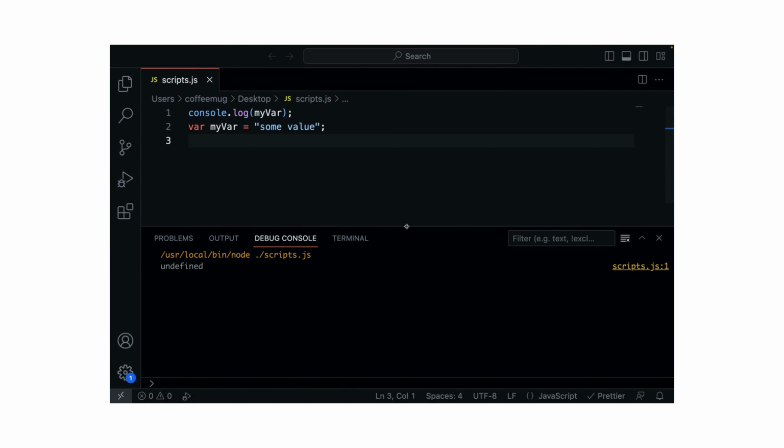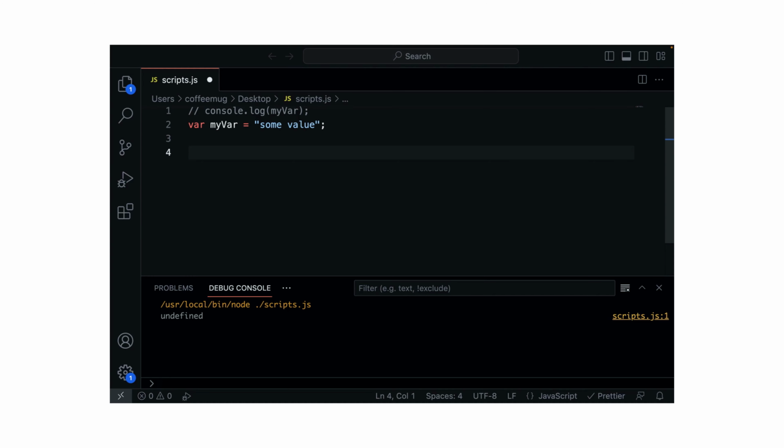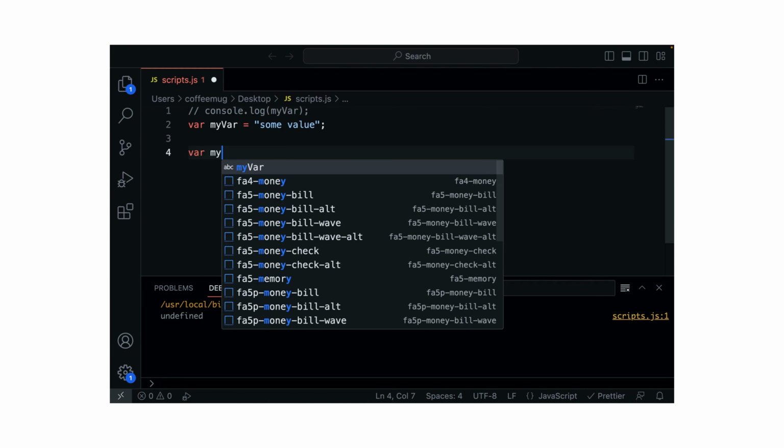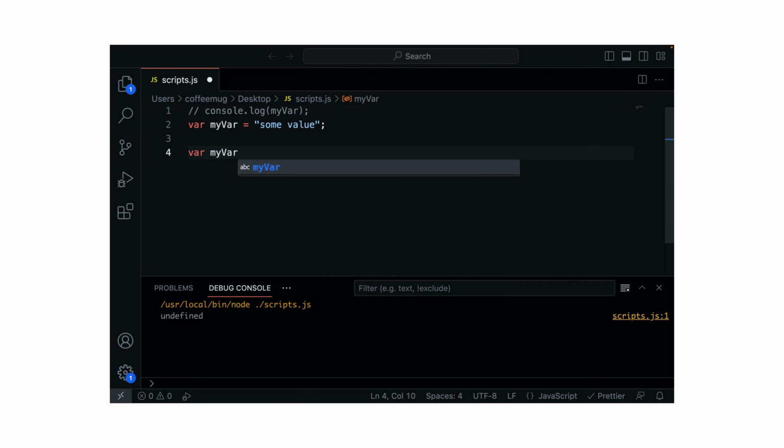So we will check further here. The first one is var myvar with the value 1.